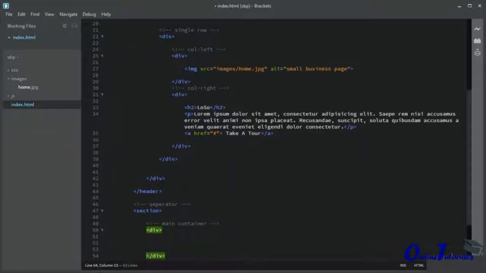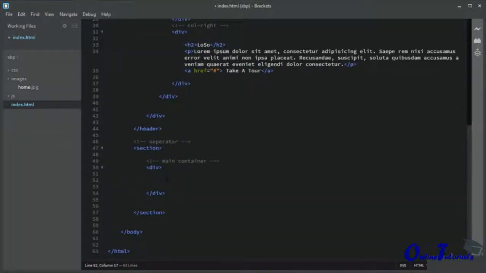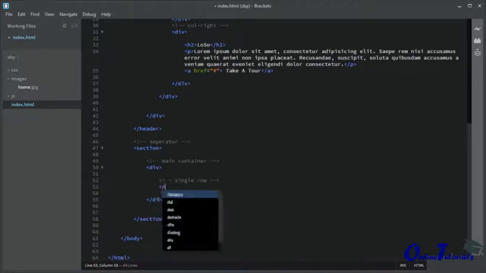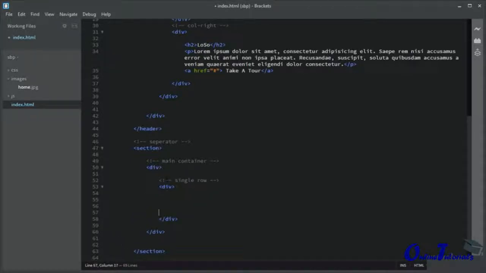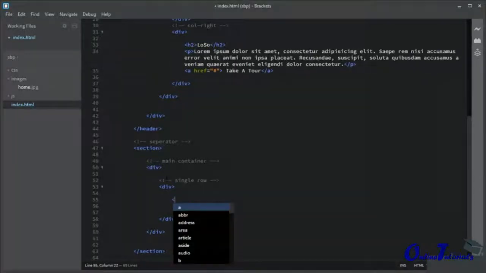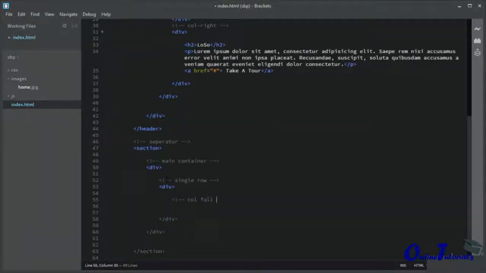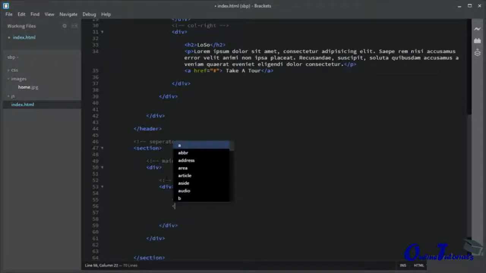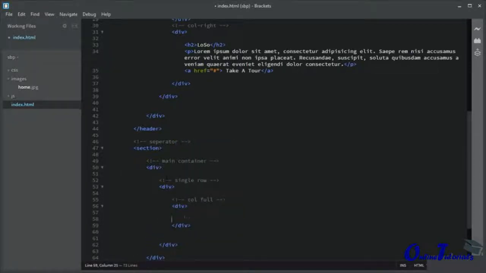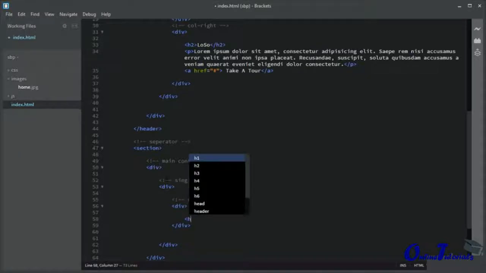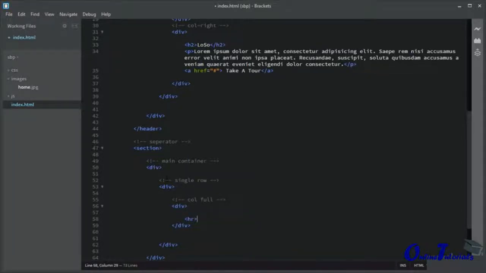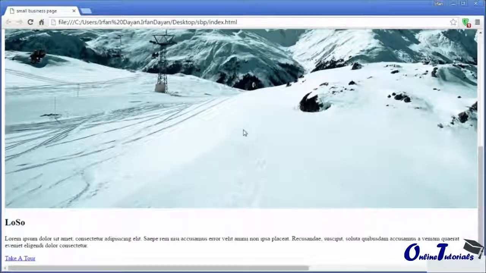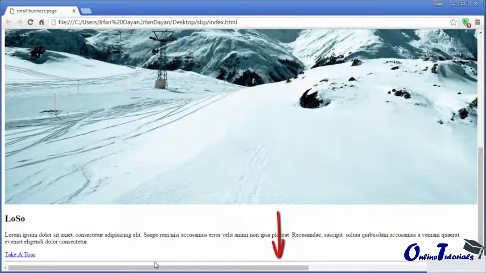This is the div for the main container. And the same way, I need a single row for the main container, and inside the single row, I need a full column. And I will add an HR horizontal rule, which will act as a separator. Let me save it and let us see the result in a browser. This is the separator.